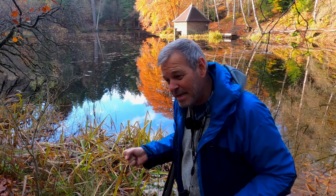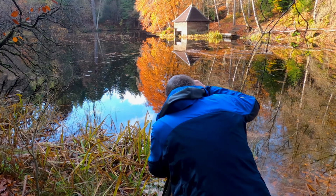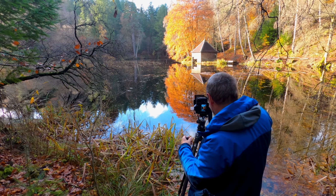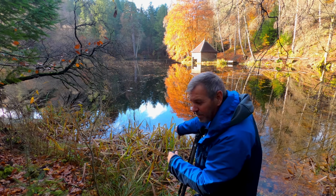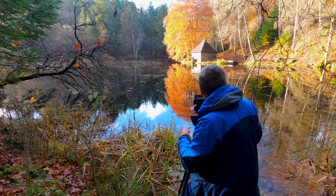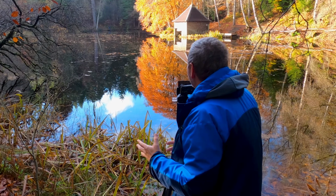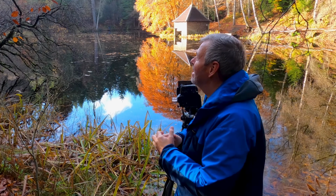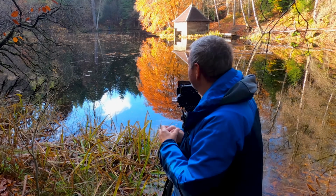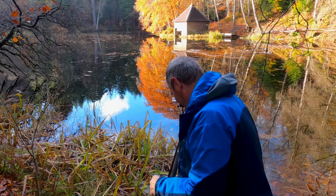And I always say, if you can manage to get a panoramic out of a scene, I try to do that as well. But on this occasion, I don't think it's going to work. Ah, this is fantastic. I've got some great blue sky. I'm going to include some of the foreground here on this shot as well. That's what I love about it. If you're patient, just wait around long enough and the light will come. And if it doesn't, make it black and white.